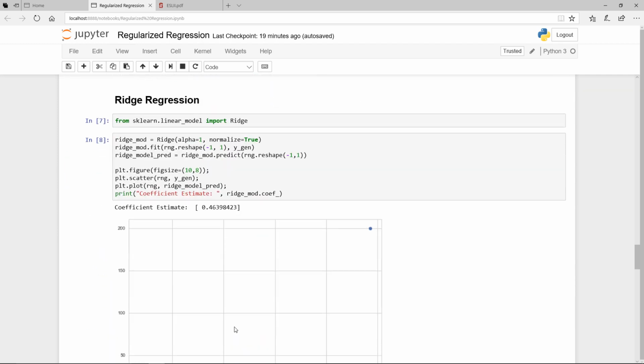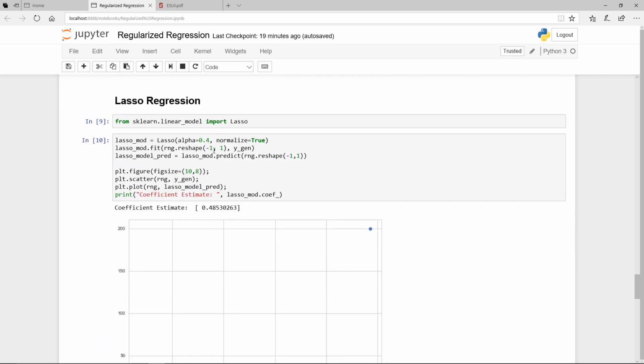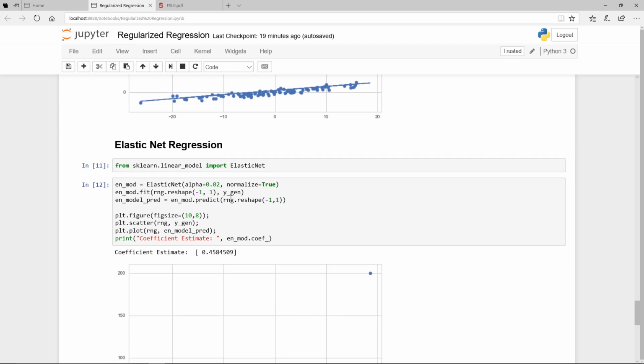And so that you develop some intuition, try a smaller alpha for ridge, a different number for lasso, and another different number for elastic net. Give yourself a chance to play with the model. That's really the best way to develop the intuition. When you've done that, continue with the video. When we come back, I will summarize the lesson itself.